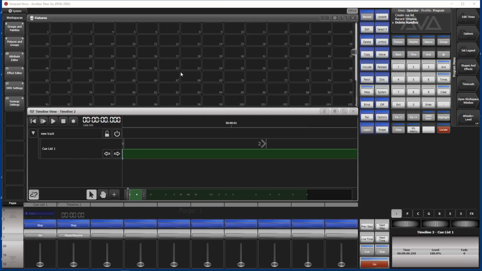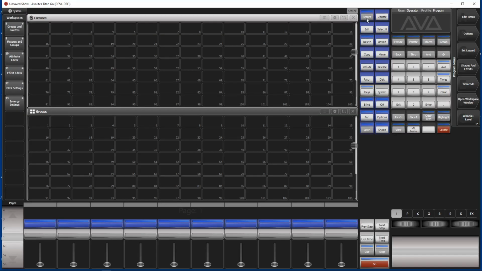Hello, this is introducing the edited ReaperReader, which imports a Reaper CSV file into a queue list and puts this queue list with its timestamps into a timeline. So I have Titan version 15 here. You see, it's a timeline. And as always, we start with a new show. So, disk new show. Okay.